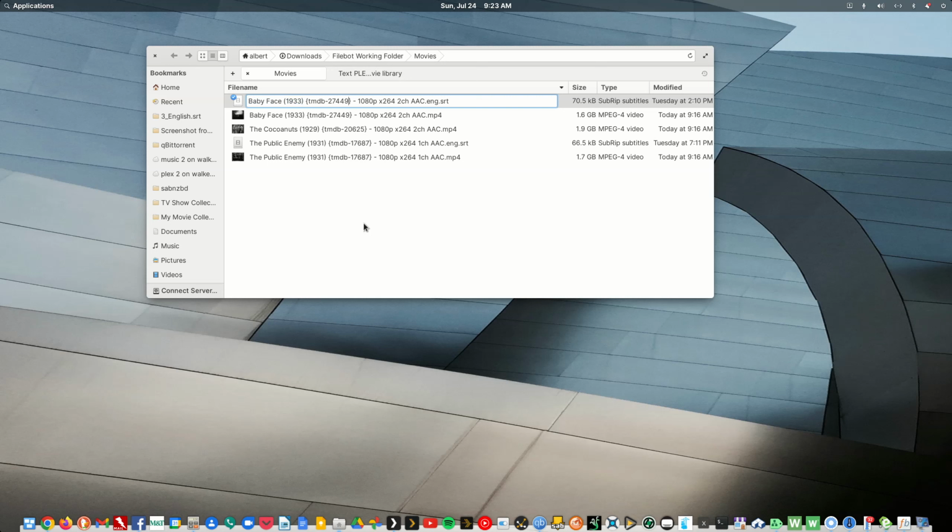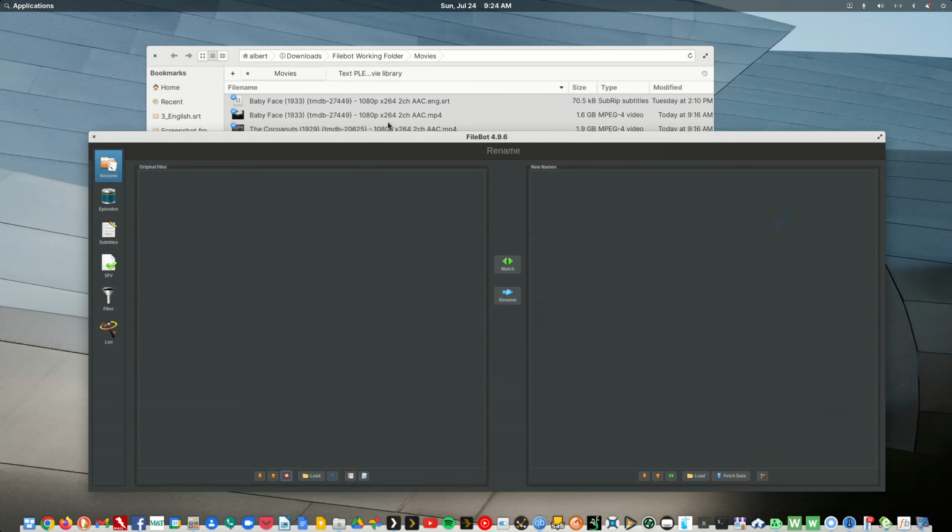So this is the extra info I put into a file. FileBot does this automatically for me because I also have media info installed. So when FileBot goes to look for a name, media info tells it the media characteristics, and FileBot adds those. So I want to just be able to glance at a file and know the resolution, how it's encoded, and the same information for the audio stream. It just makes looking at a file easy to determine whether you should upgrade it if you have an opportunity to later. So I think that's increasing things in my favor in this test.